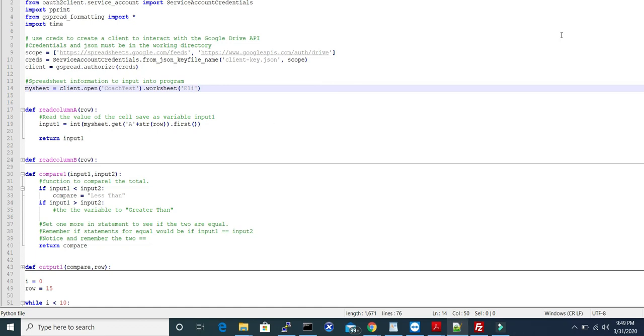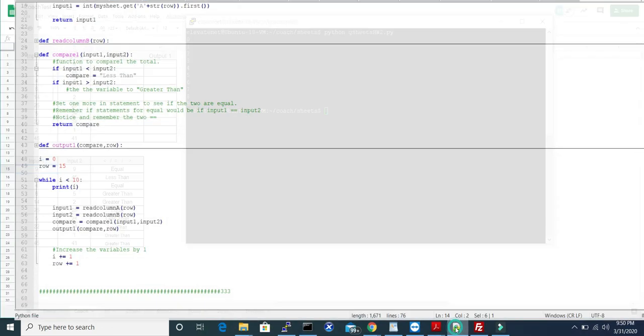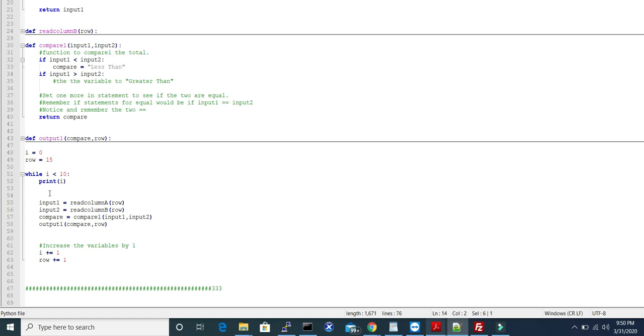Now, let's review a little bit on how this is going to operate. The way this is going to run, like we know before, is when the program launches, since we're not calling these functions right off the bat, it's skipping through all these different functions, okay? The first thing it's going to do after we determine what sheet we're going to be referencing, so again, going back to this, our sheet that we're referencing once we name it is my sheet. So for Eli, for example, you're going to be hitting the coach test, that's the spreadsheet name, and the specific sheet is Eli. So now that's going to equal your my sheet here, okay? So as I talked about earlier, I'm starting or initializing your I as 0, and we're going to do a loop while I is less than 10, this loop will continue. Since we saw earlier, and I'll just minimize this real quick, see how we start with row 15? That's why I have row equals 15 right here at the beginning. Also to note, here at the bottom of our loop is where we have the incremental of your variable. So make sure you increment I and increment row by 1 at the bottom of the loop.